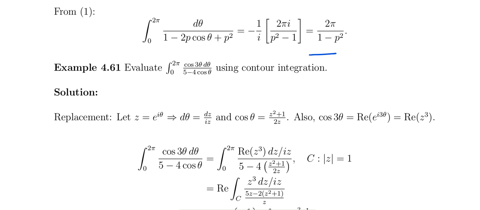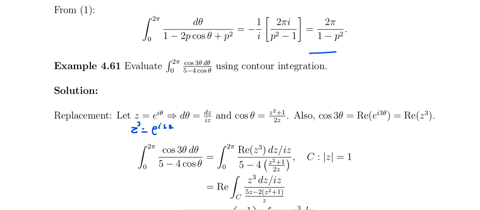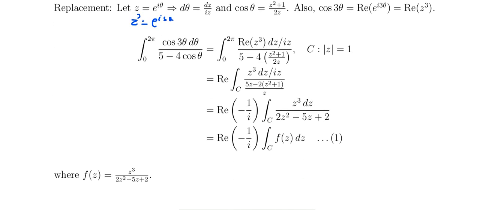So the same procedure. Okay, but when cos 3 theta comes, in the numerator it is the real part of z cube, where z equal to e power i theta. So z cube equals e power i 3 theta, that is cos 3 theta plus i sin 3 theta. So the real part of z cube is for cos 3 theta in the numerator, and if sin 3 theta comes, it is the imaginary part of z cube. So the real part of something comes, and then we find the final answer and take only its real part.